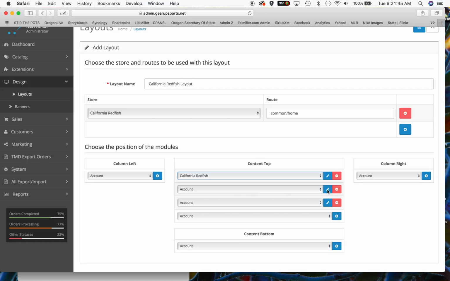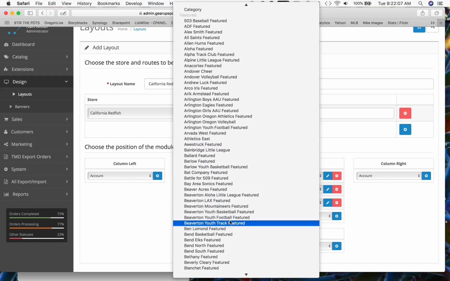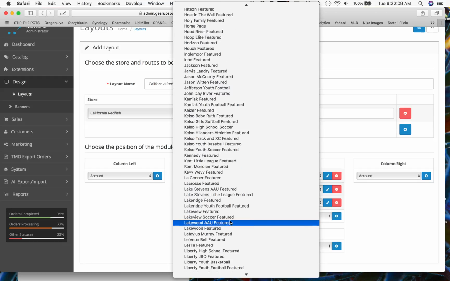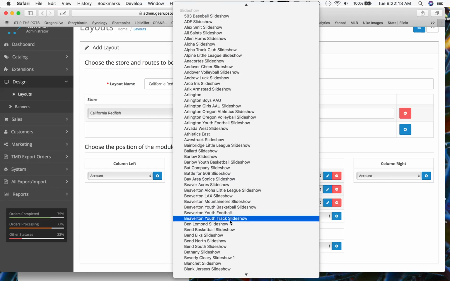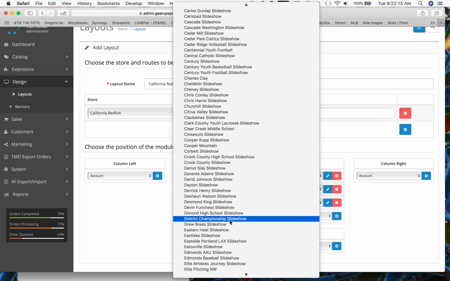Now I should point out that it looks like you should be clicking on this blue pencil icon. Everywhere else in the admin area, that's kind of what they want you to do. But if you click on that, you leave this whole page and you have to go build all this again. So don't click on this, use the pull down menu in the middle. And here is where we're going to grab that text that says that youth items are up above under a tab. So scrolling to between slideshow and features.